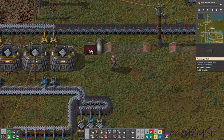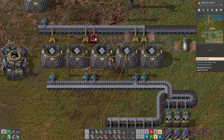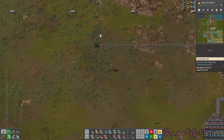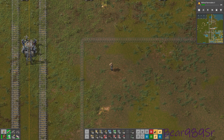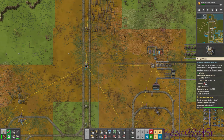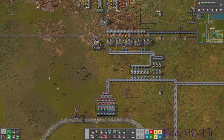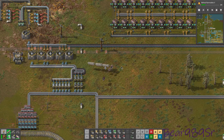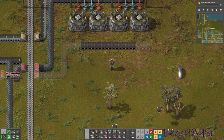And then we can just run this right across here. Wrong way. That way. Right through there. And over to here. And I ran that one the wrong way. There we go. And that's all within build area, so they can take care of that. And that will get us our haul sections done. We'll have to keep an eye on everything, make sure everything keeps running properly, but that should give us our haul sections now.